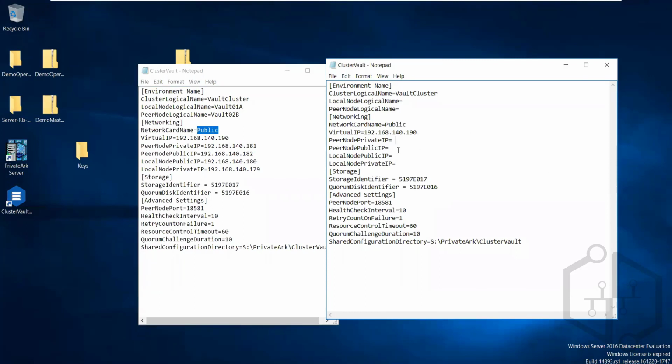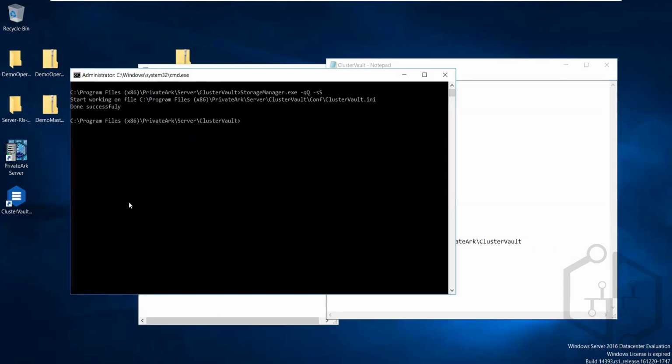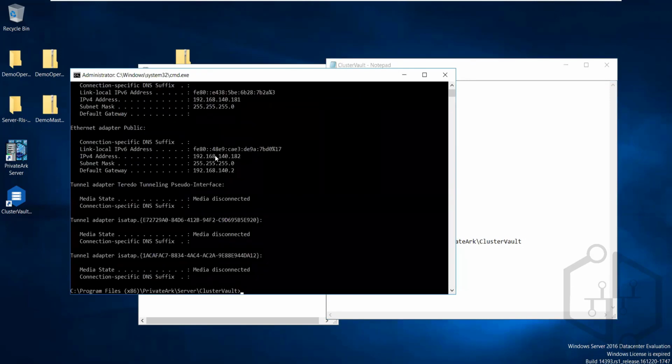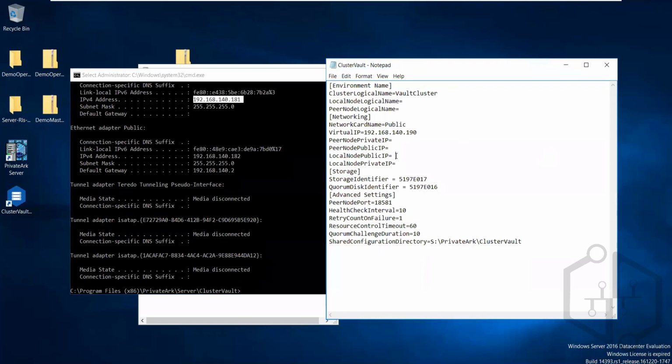Now we need to add the details like the local node public IP, local node private IP. So what is public IP we have? IP config. This is the public IP. 182 is the public IP and 181 is the private IP. So let us put the private IP first. 192.168.140.181.